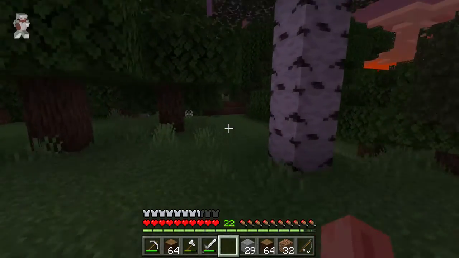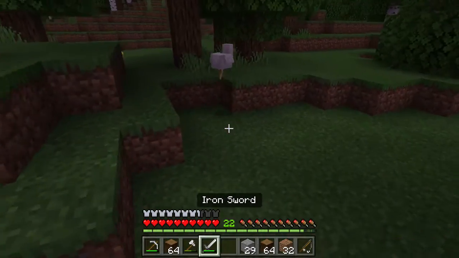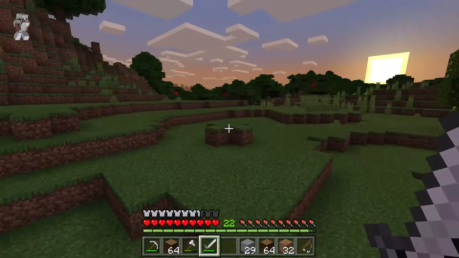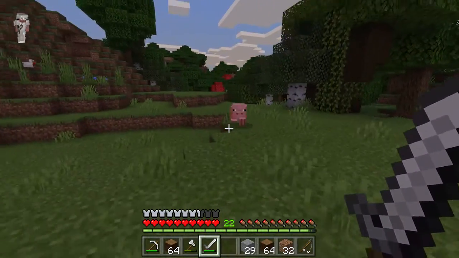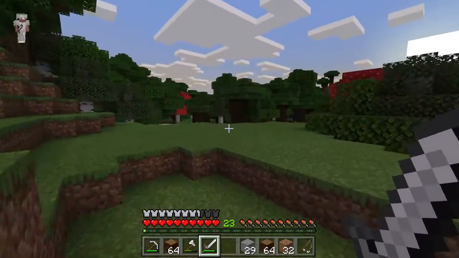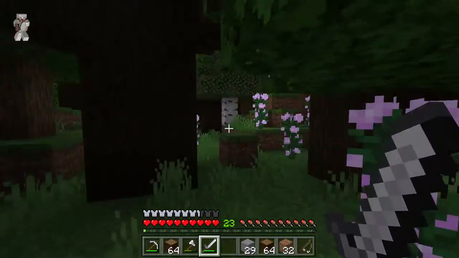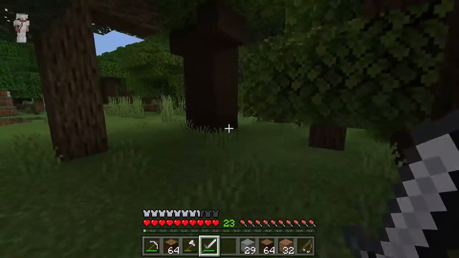Still on the lookout for a wolf. Can't believe how hard it is to find one. Ooh, is it like a jungle? Or is it just like big trees? Okay, there we go. Oh boy, come on, there's gotta be a wolf somewhere in the forest here. You know, the morning's normally a good time to find them, too.